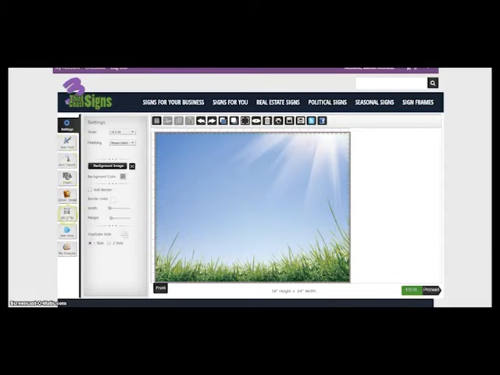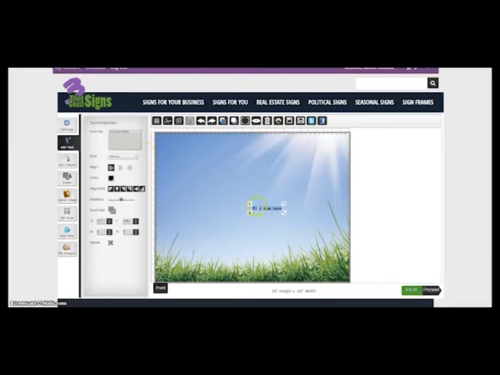Now in the tabs over here are all the other types of things that you can do for your sign, such as adding text. Now one thing that's a little different about our text than you might be used to is that instead of clicking on the text to change it, you're going to select over here under text properties is where you'll type the text.